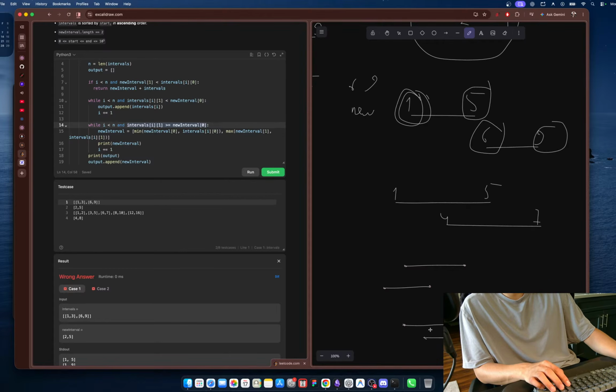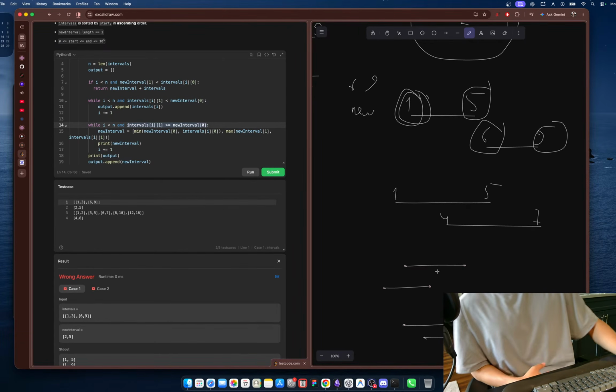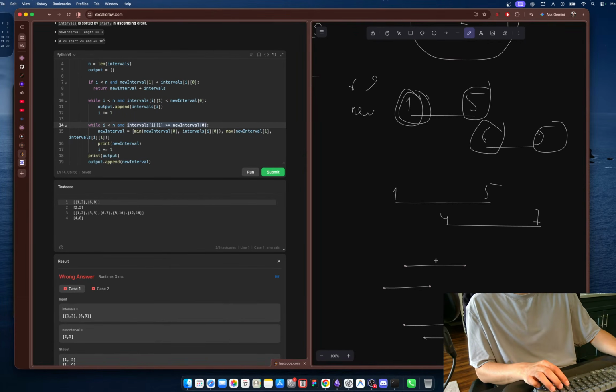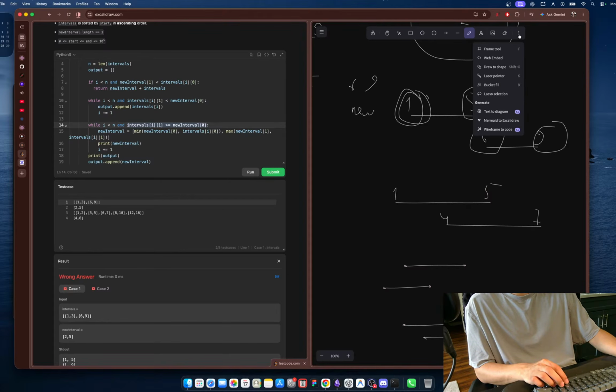So we will have these 3 types of cases. And how can we know if these two are merged?